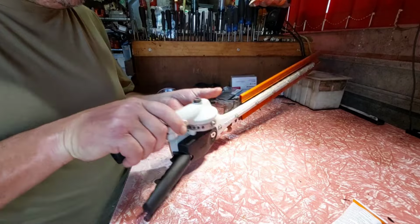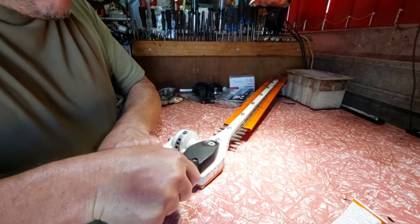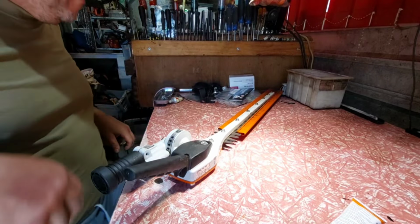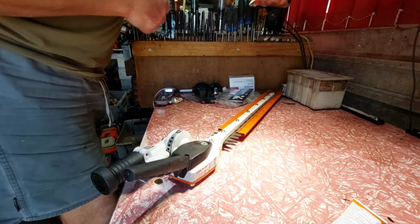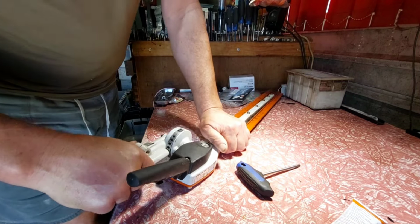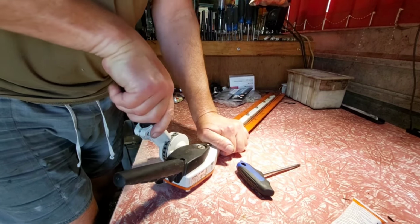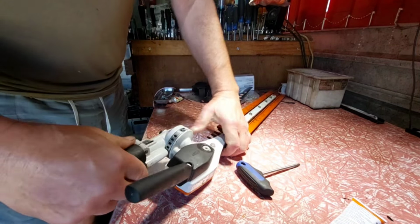Why is that? You think they'd rotate, wouldn't you? Ow, my finger. That is so damn tight. T25, T27 I should say. Why is that so unlubed? I would have thought that would rotate in that point there. Oh god, that's tight. Okay, that's me. Bit stiff though, cool. That's stiff.